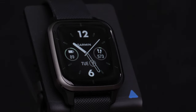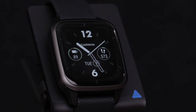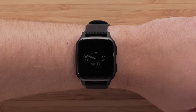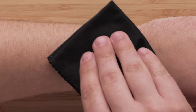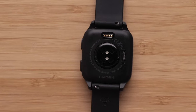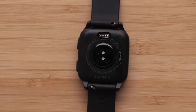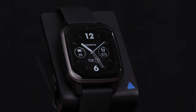Now you're ready to get out there and get moving. But before you do, here's an important tip for the wear and care of your Venue SQ2 device. To clean your smartwatch, use a dampened, lint-free cloth and water to rinse. For cleaning debris in the charging port, you can use a soft bristle toothbrush, but always take care not to use sharp objects to clean the unit. And that's all there is to it.